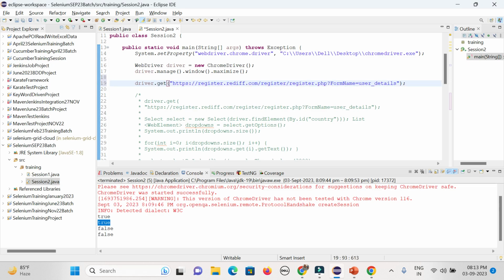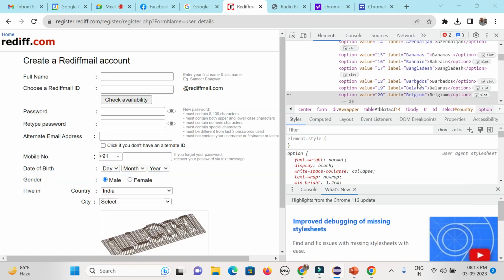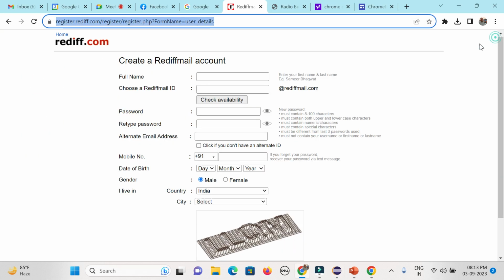Sometimes when you are not able to identify an element, there might be multiple issues. Generally I am letting you know what the issues are, so you need not fear. Sometimes in interviews I also ask this question. One issue is that the page is not loaded fully. Second, the attribute value you tried to give got changed.